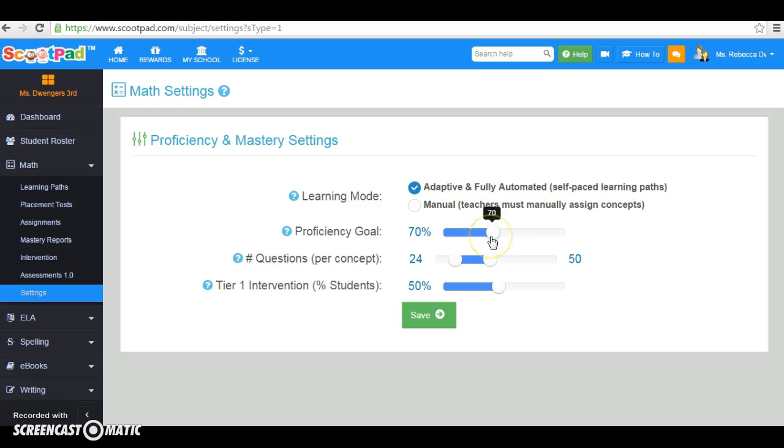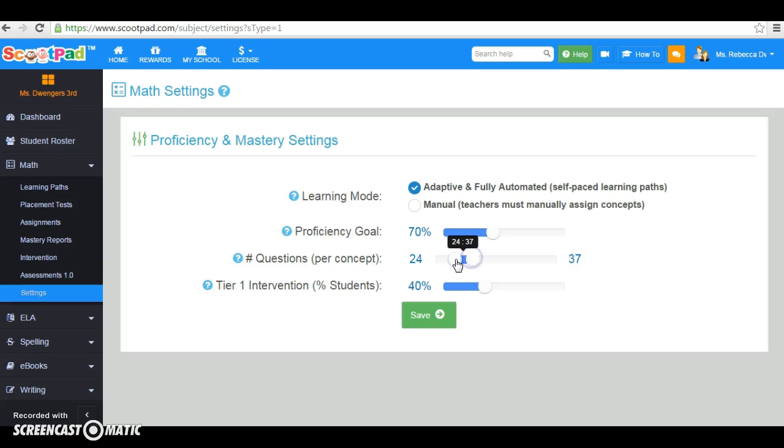I go to 70. I think 70%. If you look at some of these lessons, they're pretty difficult, and I found a 70% passing rate is pretty good.